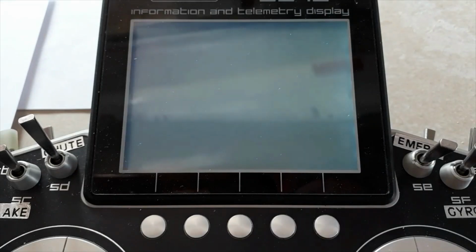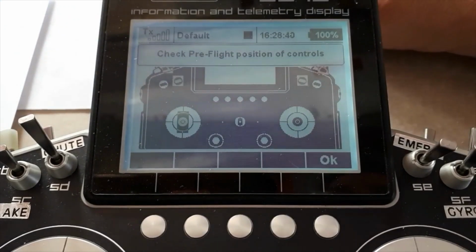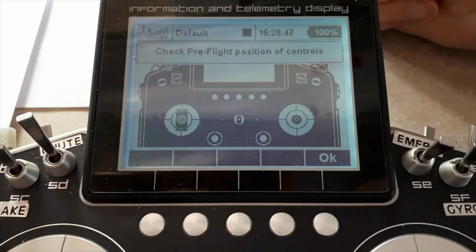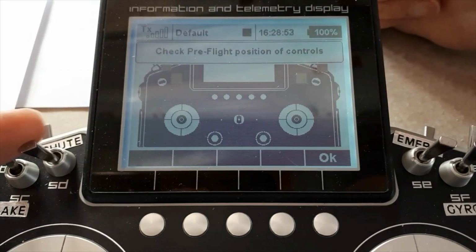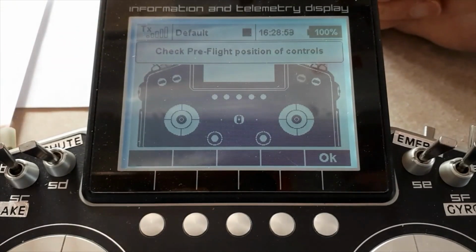So we'll start the transmitter, and lo and behold, it says check the pre-flight position of the controls, and several of them are flashing. First of all, throttle stick. So we need to move that there. That's happy now. The throttle lock is flashing because the throttle lock is off, so we need to switch that on. This one up here you can just see is flashing. That's my retracts. They're up. I need to switch them down.